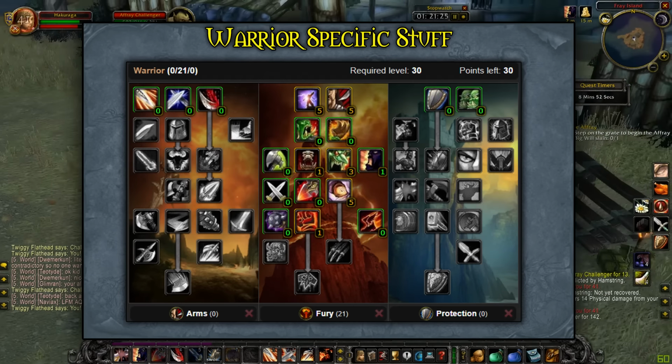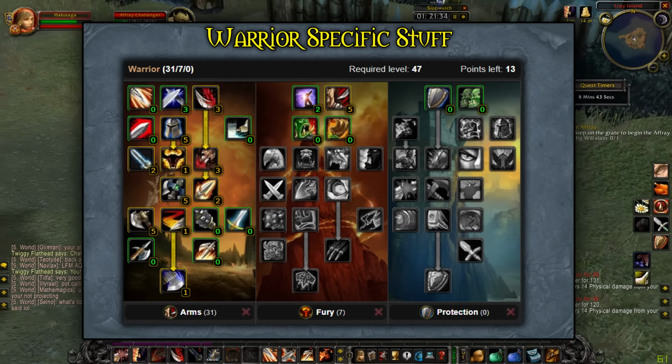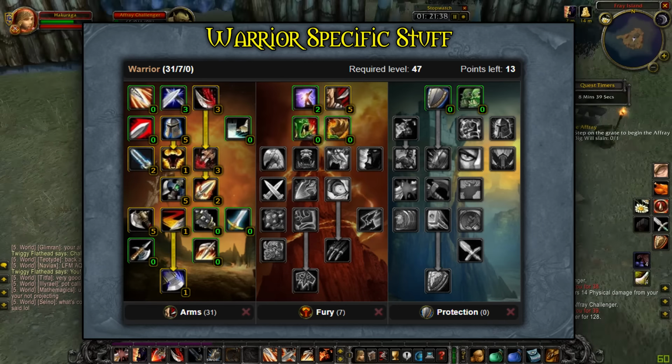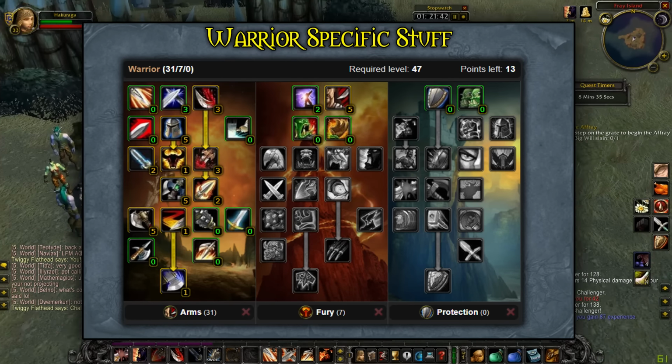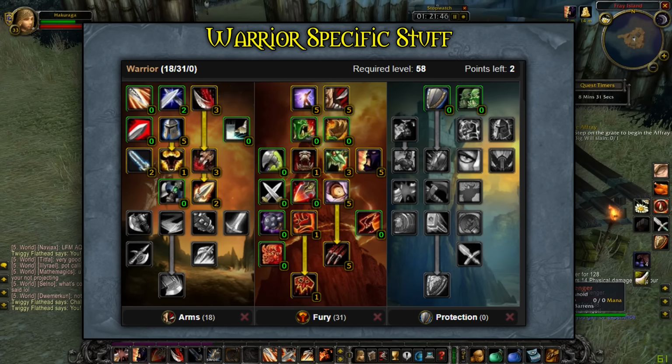At level 30 though, we do swap to arms to get sweeping strikes and mainly anger management and tactical mastery, because at 30 we will get berserker stance and we will be stance dancing a lot for intercepting, pummeling, whirlwinding, disarming, etc. We'll also get the Whirlwind Axe, and we want all that juicy axe crit to go with Mortal Strike. However, at around level 50 in this guide, we will respec back to Fury.